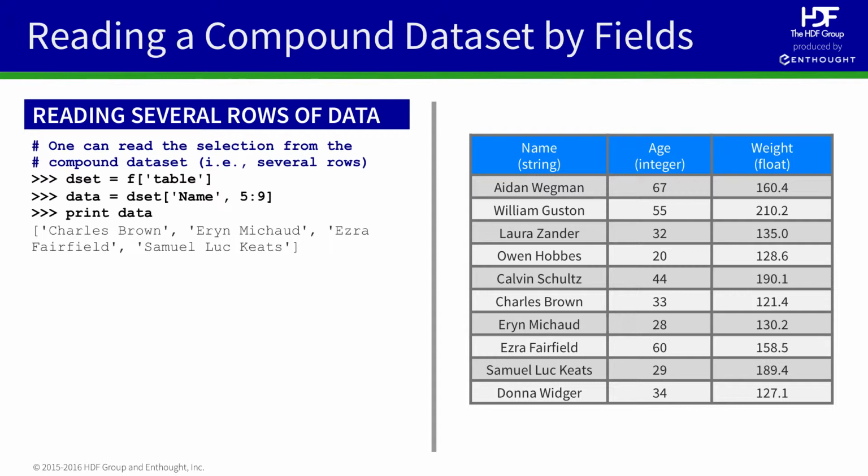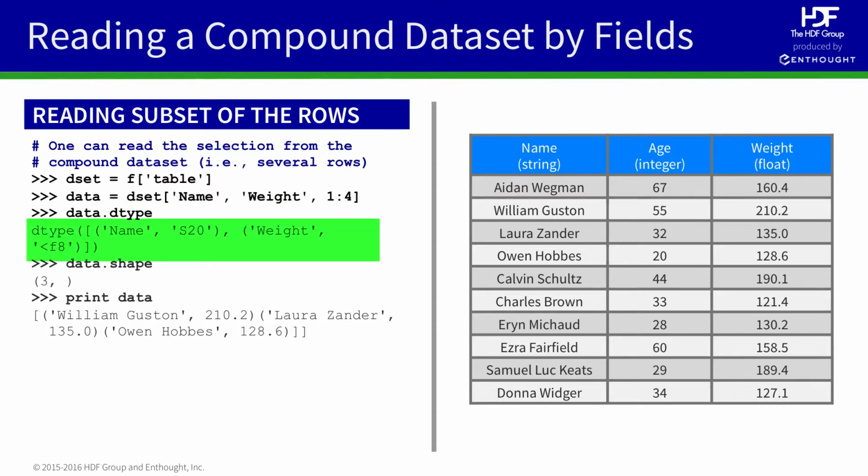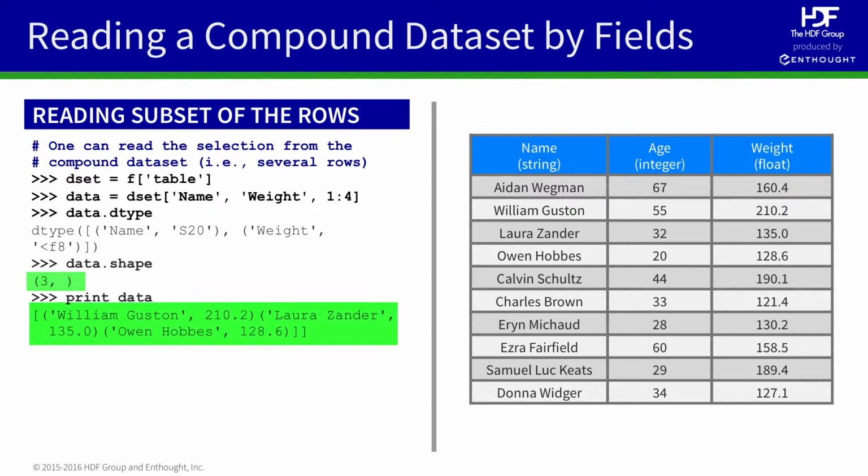Importantly, H5Py allows you to mix field names and slices. So for example, if we wanted to load just a portion of the data in our dataset and to restrict the data to just the name field, we could specify the name and also the range 5 to 9, in which case we get back a 4-element 1D array containing only the strings. We can also specify multiple fields along with our slicing. H5Py figures out that we want just the name and weight fields and returns a 1D array, in this case 3 elements long, with a custom dtype containing just the name and weight fields.